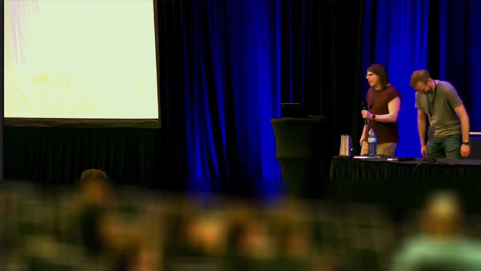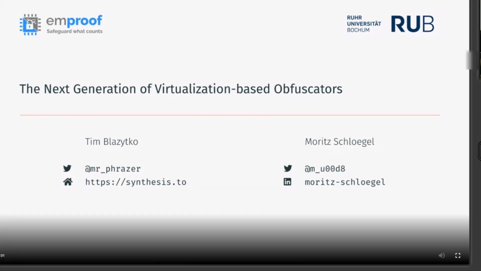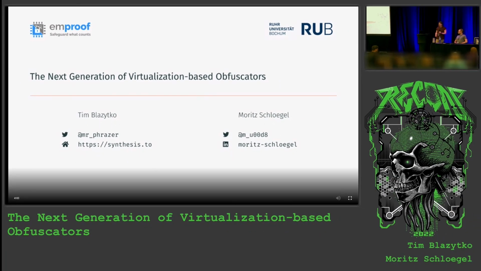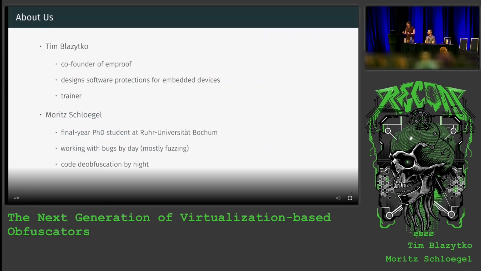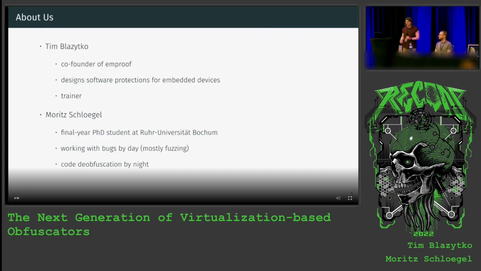Hi guys, thank you. Great to be here again. So today we will talk about the next generation of virtualization-based obfuscators. I'm Tim, I'm the co-founder of Mproof, and most of my time I design software protections for deeply embedded devices, and I'm also a trainer. This is my co-speaker, Moritz. He is a final year PhD student at the Ruhr-Universität in Bochum. He's working on bug triaging, but also did quite a lot in code obfuscation and deobfuscation.